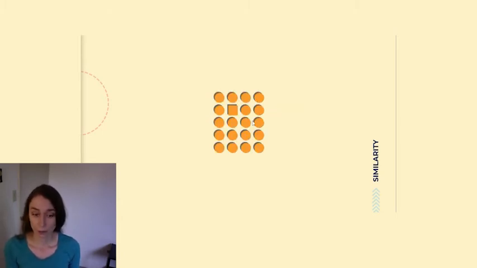Here's another example. We're utilizing squares instead of circles that are different colors. So again, same exact concept here. Things that look different look like they're a part of a different group. Here we have 2 groups, the square group and the circle group. Even though everything is the same color, you should perceive these things as separate groups.